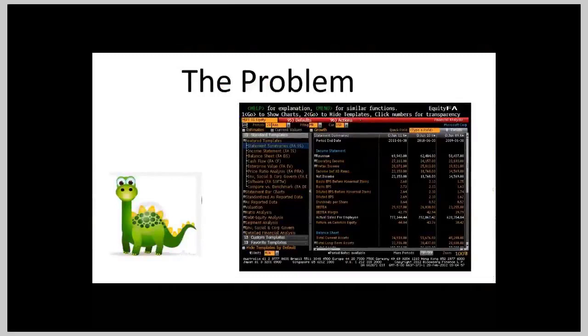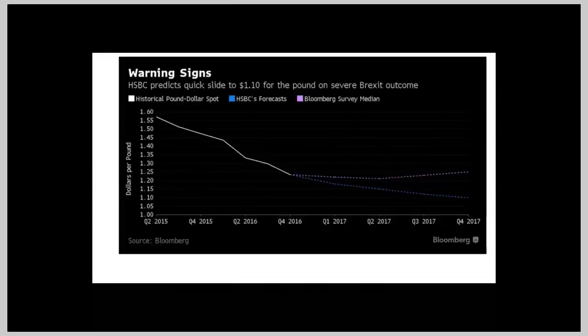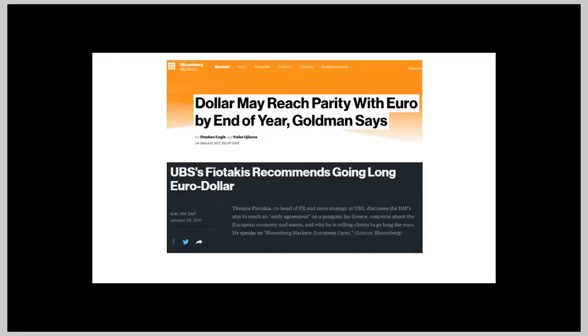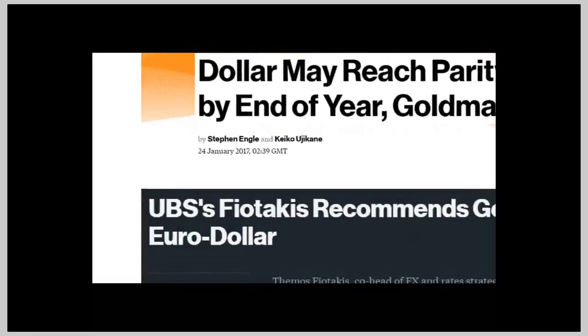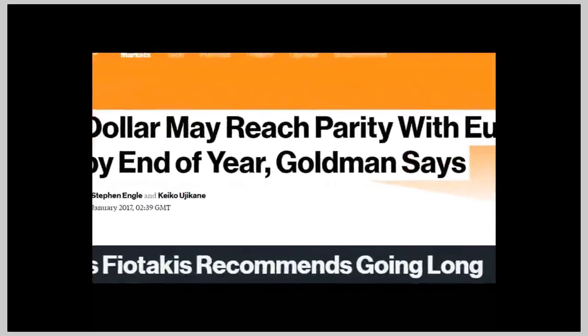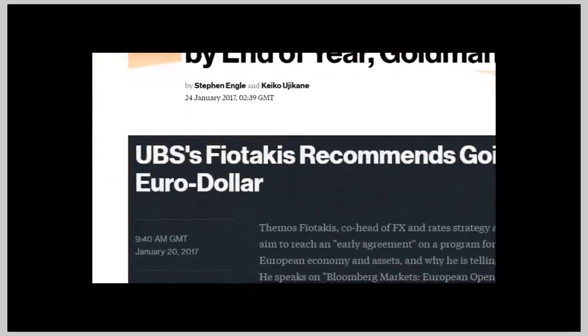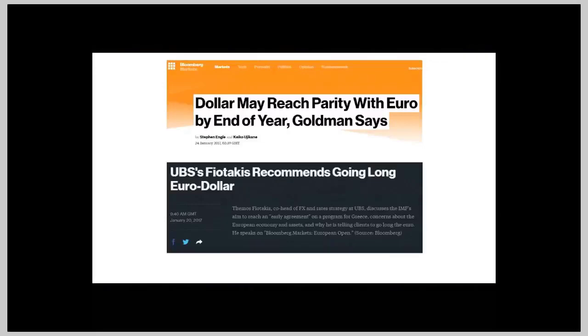Then they said, oh, wait a minute, now we can get data from banks. Look, we can get bank forecasts. This is 2017 where HSBC said, this is what's going to happen with the pound. Okay, 1.1. Guess what? Didn't happen. The banks started getting it wrong, but their data was available. So private investors said, oh, we'll follow what the banks are doing. We'll follow what Goldman Sachs is doing. UBS is following. This is from 2017. I kept those headlines. And just to show you, January 2017, Goldman Sachs got it wrong regarding the dollar and the euro. UBS got it wrong with euro dollar, okay? One said go short, one said go long. Both got it wrong.